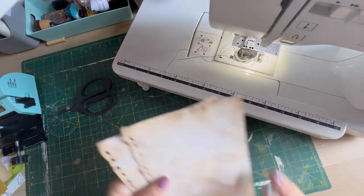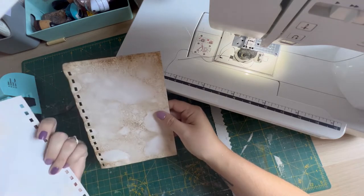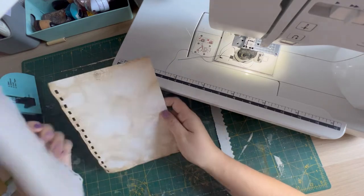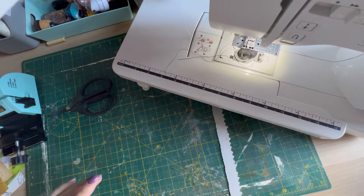Do not waste. These are some slightly thicker, probably 120-160 GSM paper slash thin card that I just cut down. It's coffee dyed, and that can go in as well. As I say, quite a few plain pages in this one.